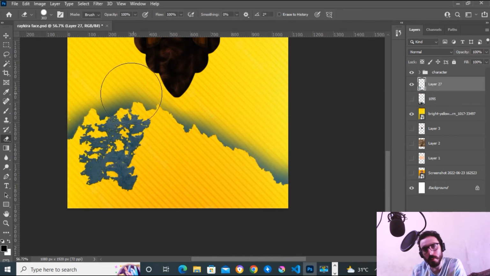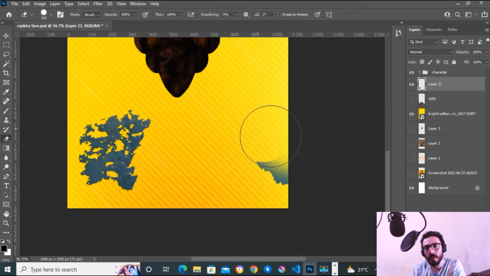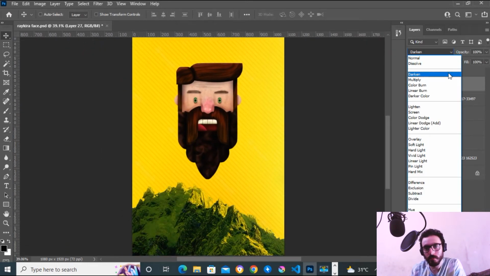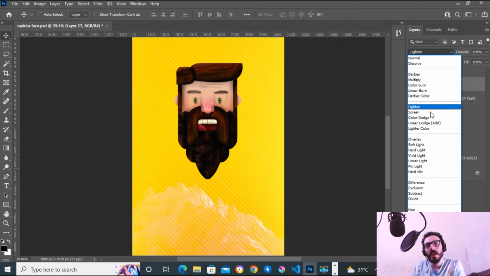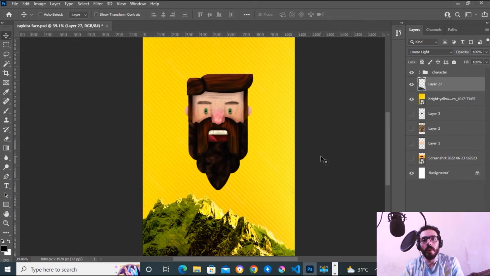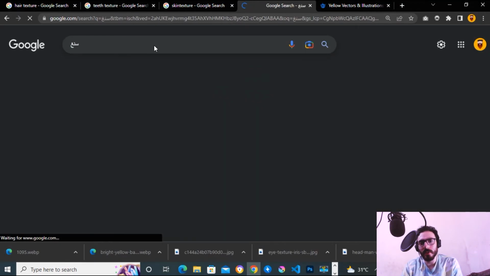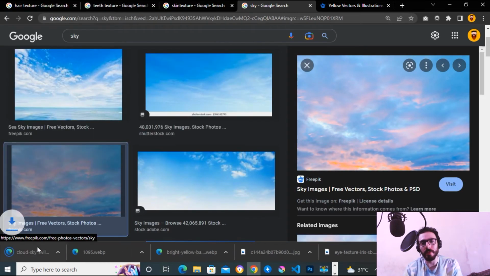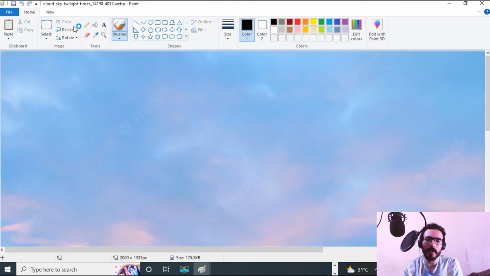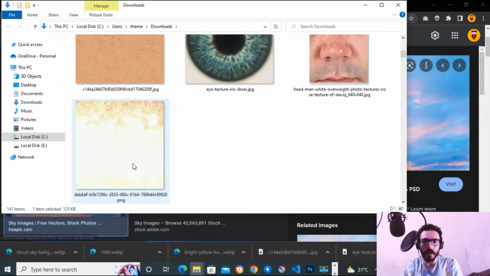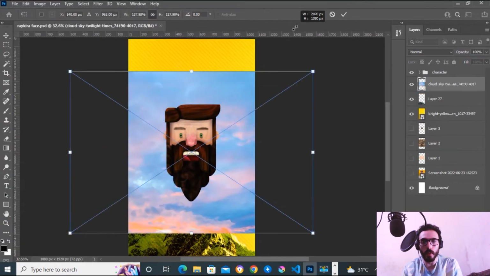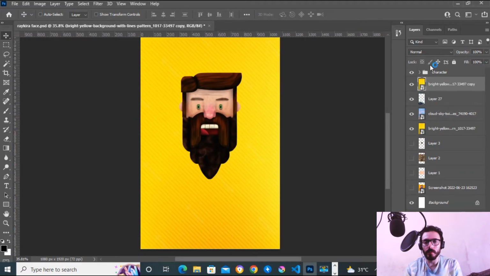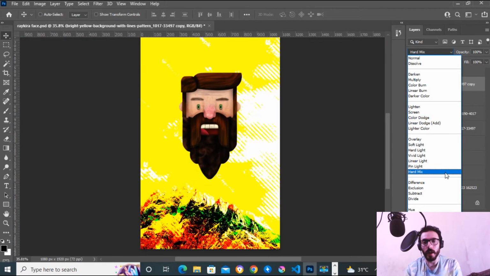I noticed here I made some mistakes. I just selected the wrong layer. Let's see if it's going to work. I don't want things to sound good. I want them to look perfect. So you might see that I am trying, again using Paint software, to transform the TIFF to PNG. Was it TIFF? The web actually, to PNG.